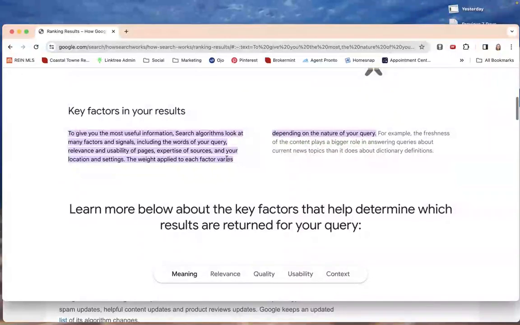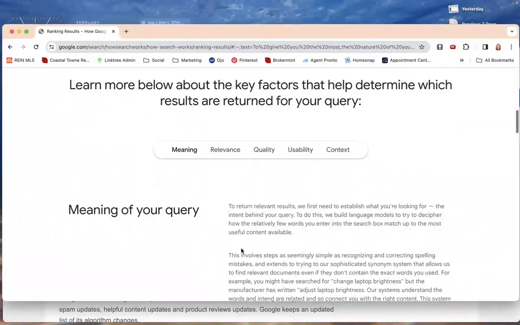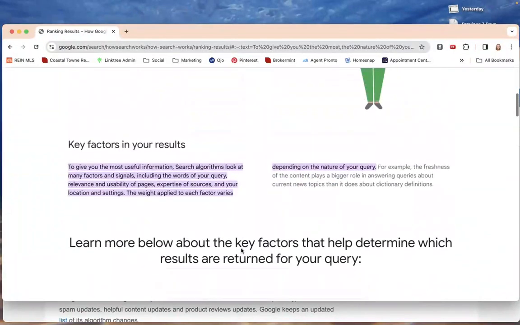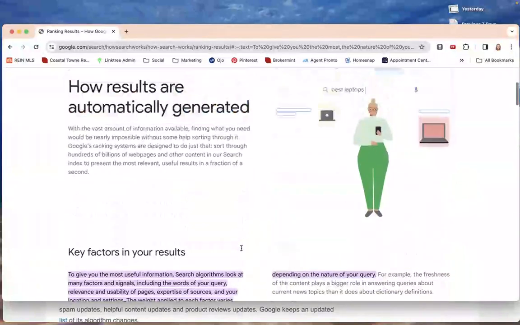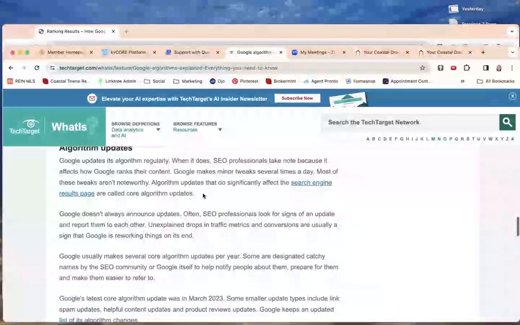They don't announce it. They just go in and update their website. Sometimes they make changes and you don't really see the change mentioned in their public how search works facts and information. So just stay on top of it, pick out some good tech sites. If you need me to send you some, just reach out to me.